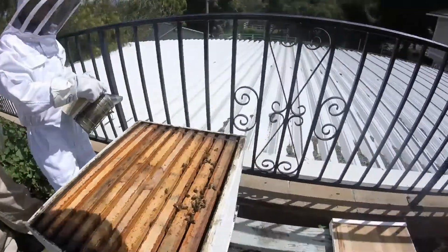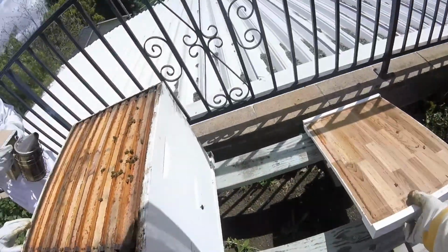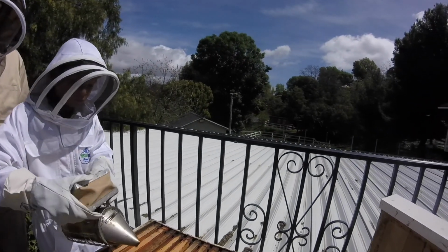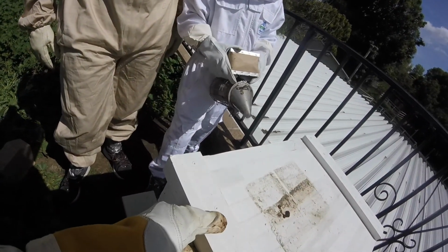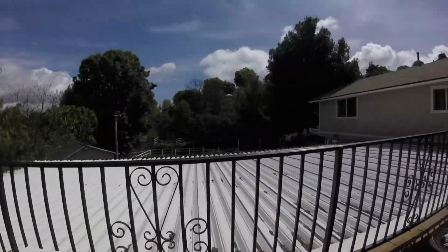Very cool. And then the same, are you going to do the same up here when he tells you to? Yep. Look, they're just going down right now. They already know. There you go. Better put them down. Give them another puff. There you go. You go high, girls. And close it up. Very cool. And then pick up the rock. Yeah, put the rock back on top.